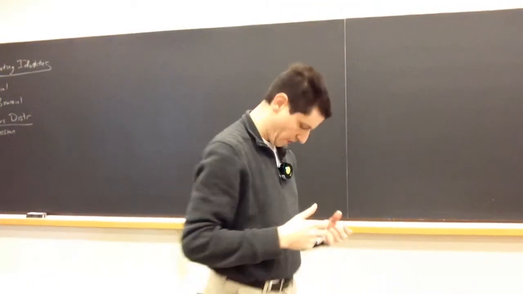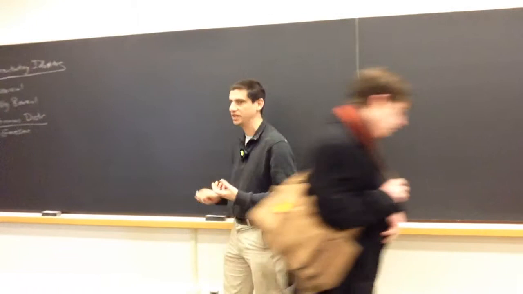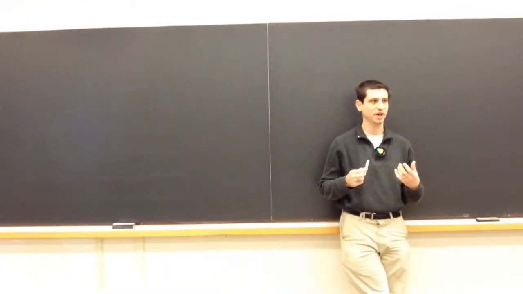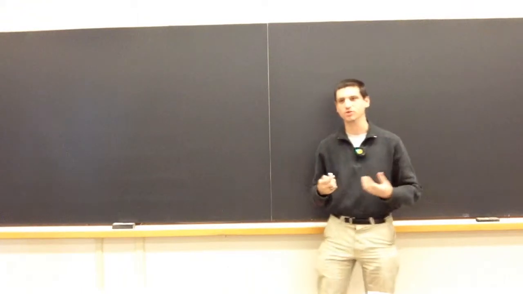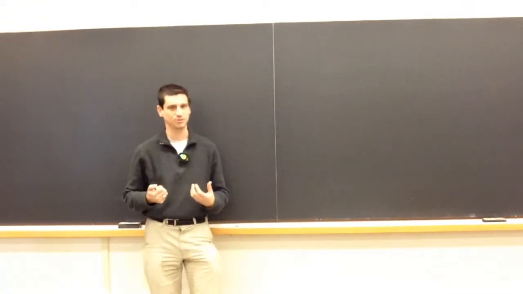What I want to do today is start with differentiating identities, and then go from that and talk a little bit about the Gaussian distribution. I've deliberately tried not to review my notes about the Gaussian, so I can try to do this fresh, and we can talk about how you might approach attacking a problem you haven't seen before.